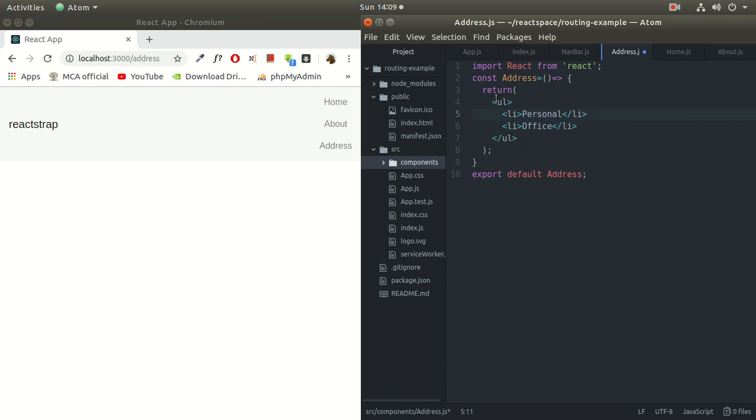And of course we'll have to create a hyper reference which will take us to that address. The routing route tag will not take you to that address. I'm repeating this since the start of part 1 itself. Hyper reference personal.